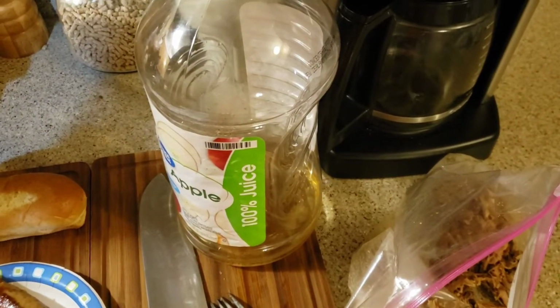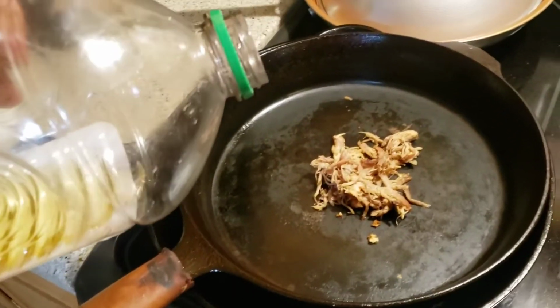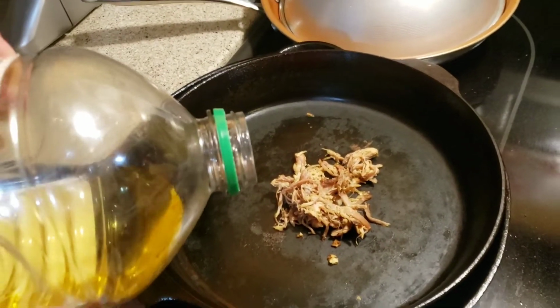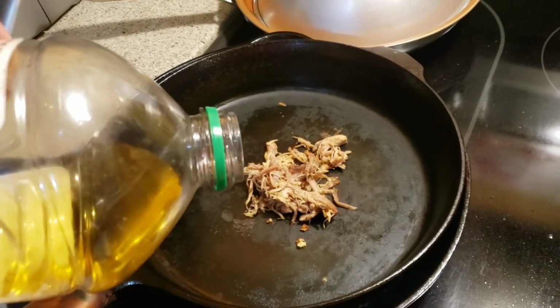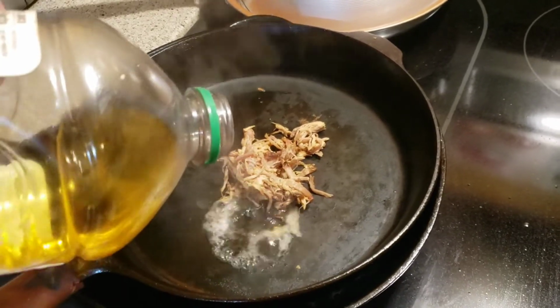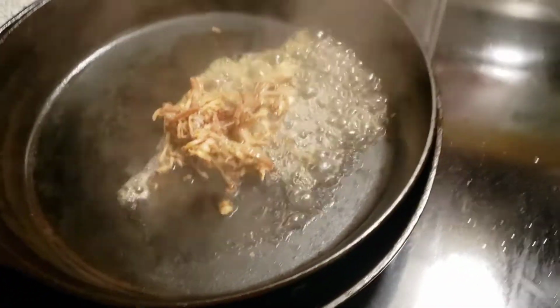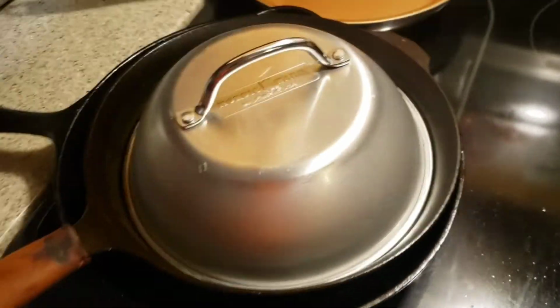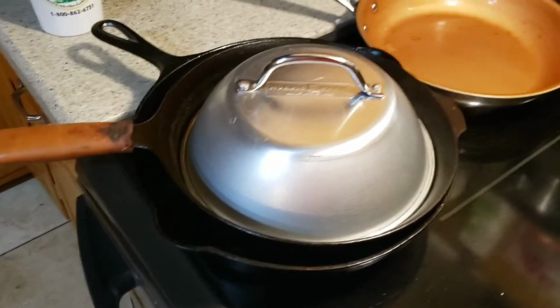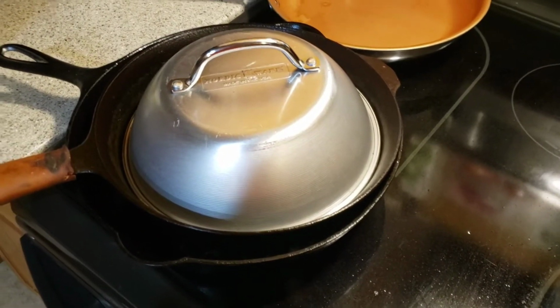a little splash of apple juice in it. I always like to reconstitute my pulled pork with a splash of apple juice. Doesn't take much. About like that. And then what I do is I put the lid back on it. And I already pulled it off the heat. It doesn't even need heat at this point. It'll just sit there and steam for a couple minutes. It'll be done.